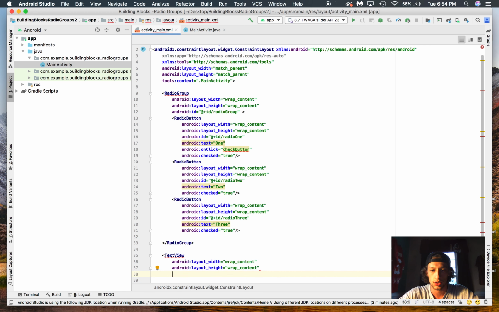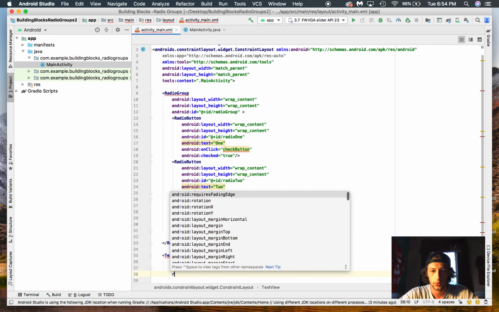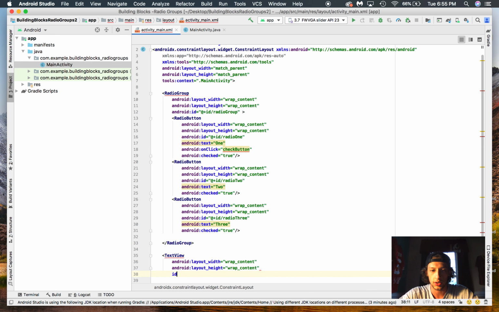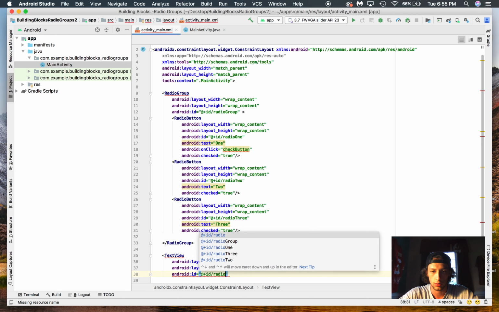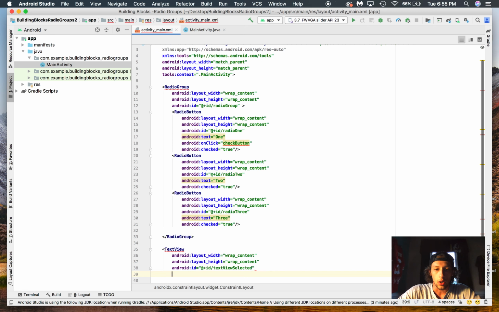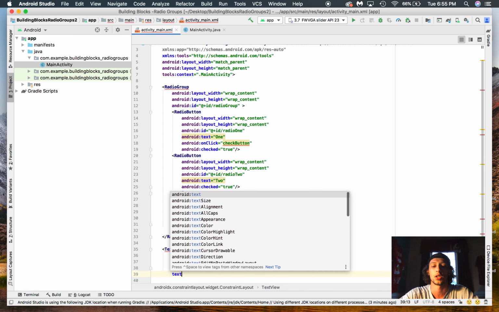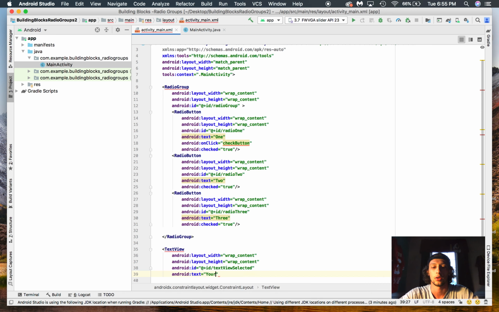We'll go with an ID. The ID will be, no, not radio, text view selected. That works. And then we want the text to initially read your selection. That seems pretty good.